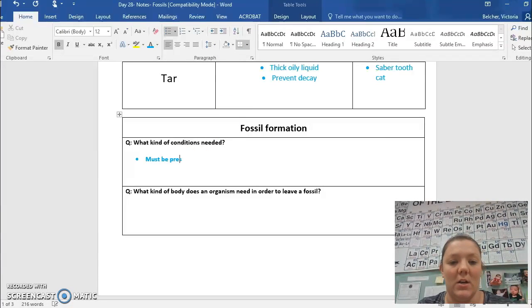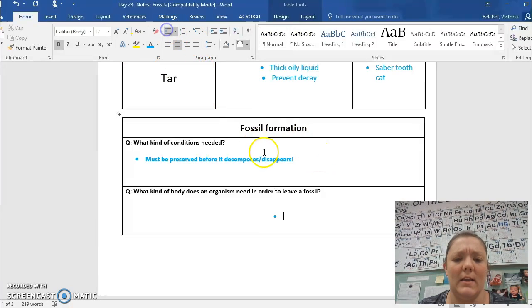What kind of conditions are needed? Must be preserved before it decomposes or disappears. What kind of body does an organism need in order to leave a fossil? Okay, anytime we want hard bodies, not soft bodies. Soft bodies are normally going to decay. So we want to have hard body parts.